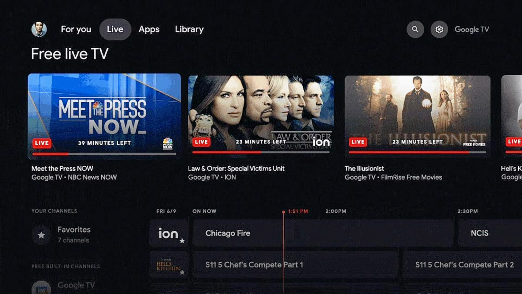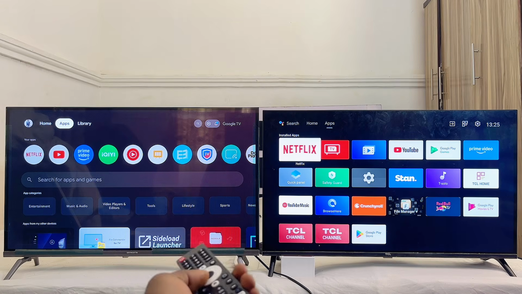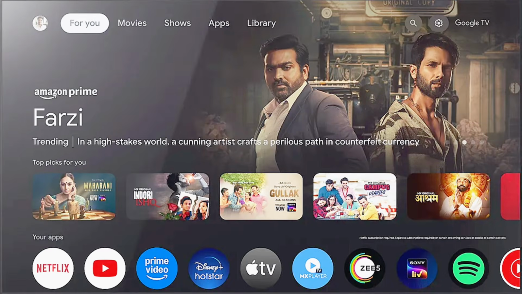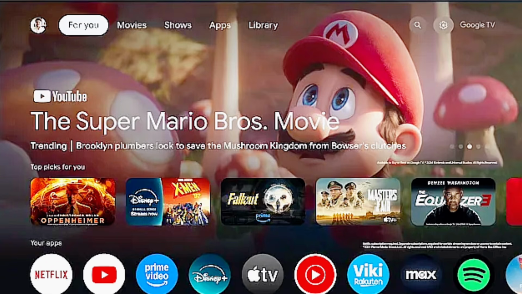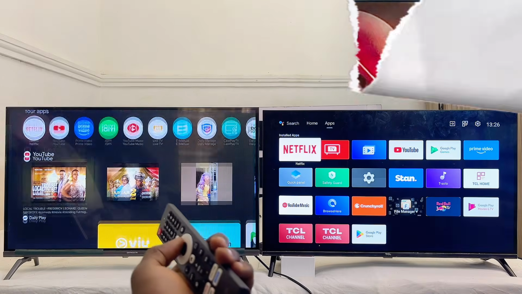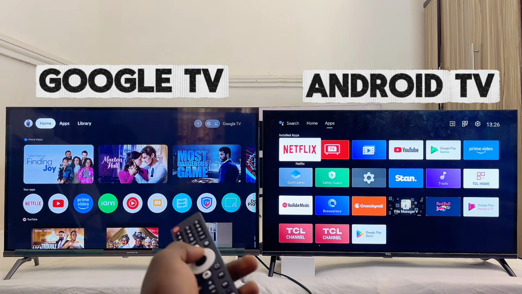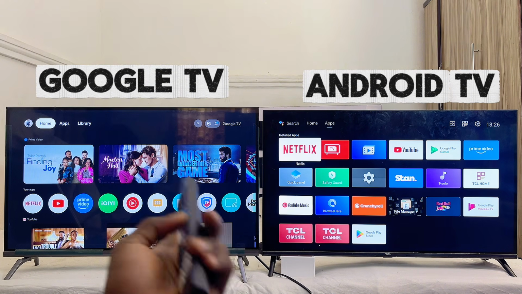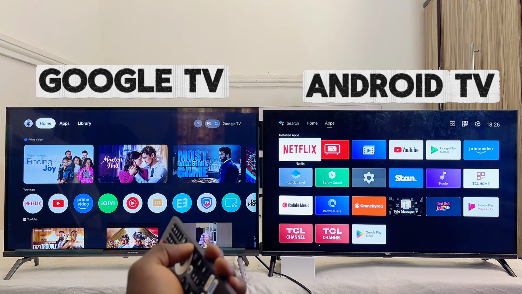The Google TV is just going to give you recommendations based on your need using the Google TV AI. Also you're going to get the For You tab, but specifically again this is for regions that allow for live TV. So the For You tab basically uses Google's AI to give you recommendations based on your region, and these recommendations can actually be movies from your installed applications. It can actually be live TVs, but the reason I actually don't have the For You tab and the live TV tab in my own case over here is specifically because live TVs are not supported in my region.